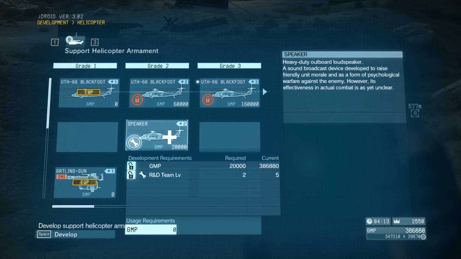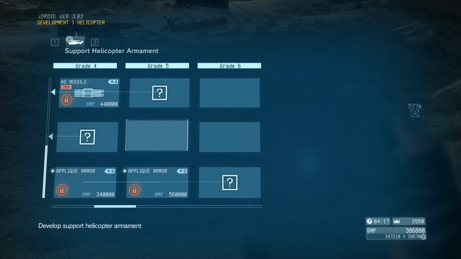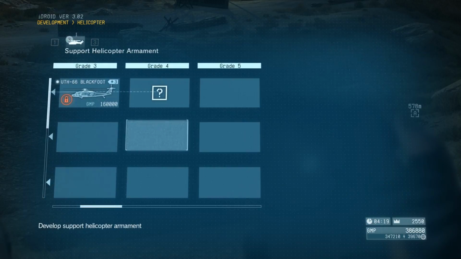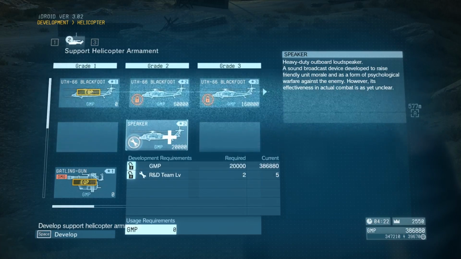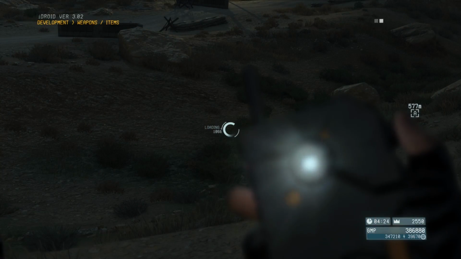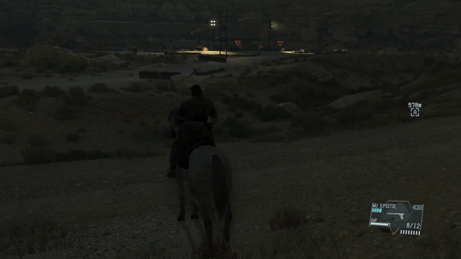A sound broadcast device developed to raise friendly unit morale and as a form of psychological warfare against the enemies. Effectiveness in actual combat is unclear. Gatling gun, rockets, missiles, flares, armor. Huh, okay. And then just, I guess, kind of like upgrading. So we have those equipped, I see. Okay, so we can actually do the ones that have the wrench, okay. I'm not gonna worry about that right now. I wonder if there's any like weapons that we need. I wouldn't mind maybe developing a sniper rifle. But at some point.